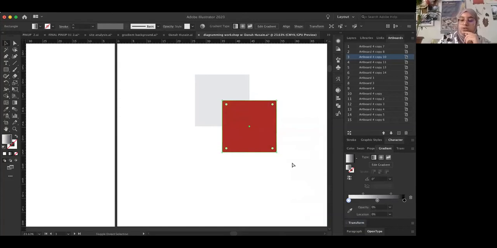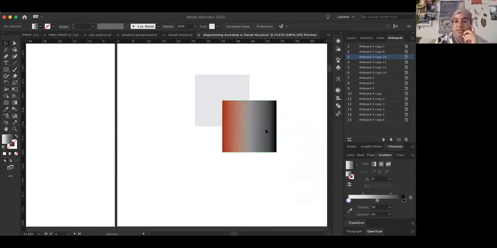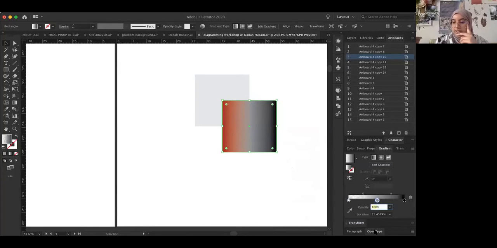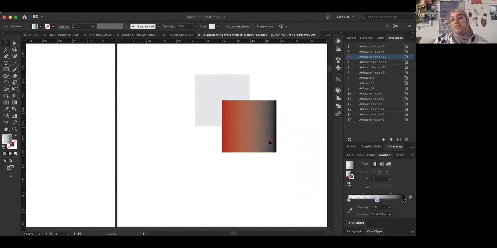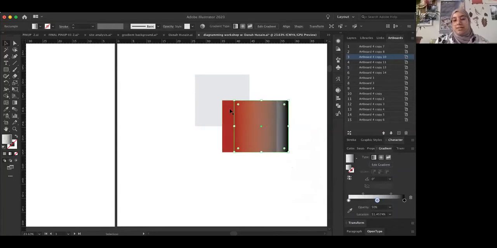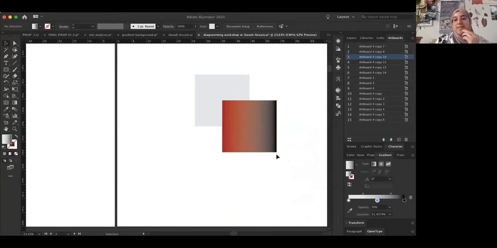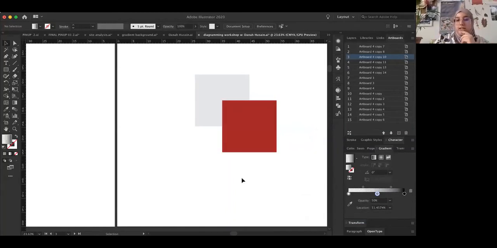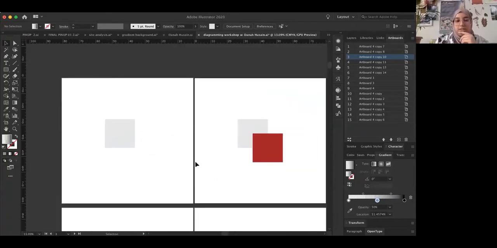When you know the commands or the shortcuts on the keyboard, it's much easier, guys. Okay, so this, and I'll see here, I'm going to take it to 50. So it's going to give you, okay, the background isn't the best with it, right? But it's going to give you a shading type of look. So you can use gradient for a lot of things.